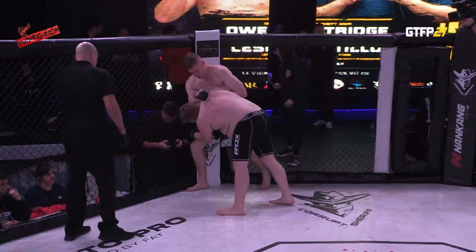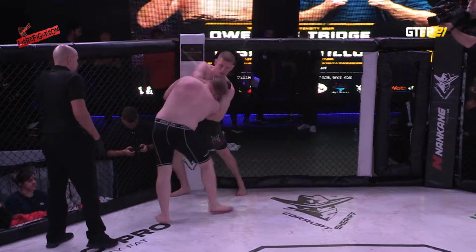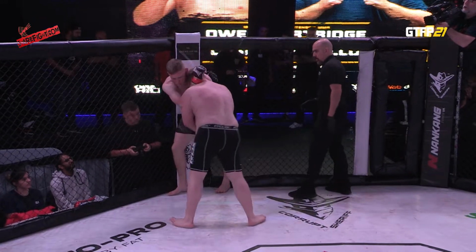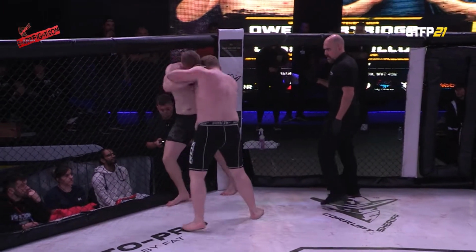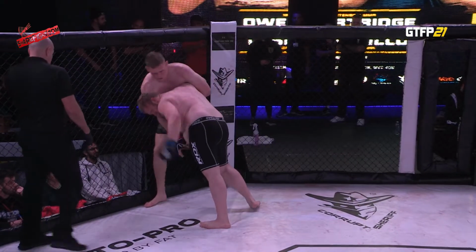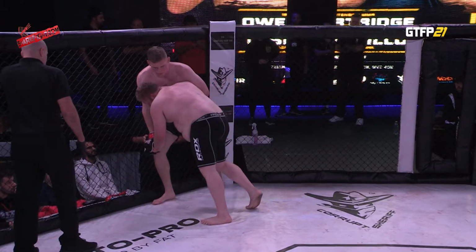Ceasar Castillo looking for that takedown up against the fence at the moment, nice frame in there from Owen, just using that right forearm to create some space. Owen's got to use that knee to create a bit of space and then get away, turn away, soften him up with the knee and turn off that fence. And Castillo just doing a good job here, keeping that right shoulder driven in, looking to link his hands all the time.